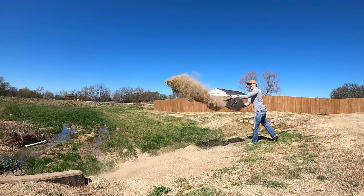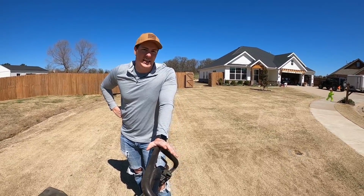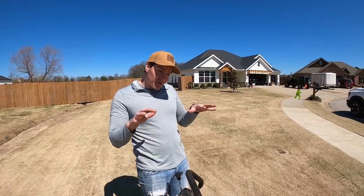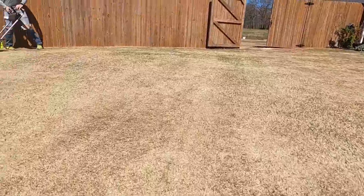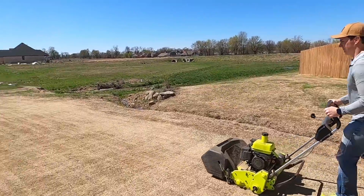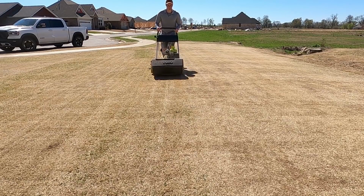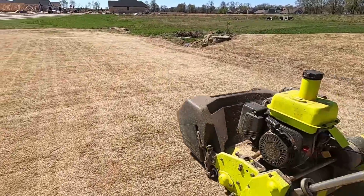No, so I lowered this down to 0.4. I'm cutting all this brown stuff off, just cutting as much of the brown off as I can. It's called scalping. You scalp it down to dirt, down as low as you can to get rid of all this junk so that when the green grass grows through, there's no brown showing. That's the goal. I'm at 0.4 inches right now, and I'm gonna lower this down, maybe even bring the 1026 out and mow a little lower. Maybe once it gets a little bit of green up, then take it down. Just slowly keep mowing, because I like to be out here doing this anyway, so just slowly over time, keep scalping it down as low as I can.